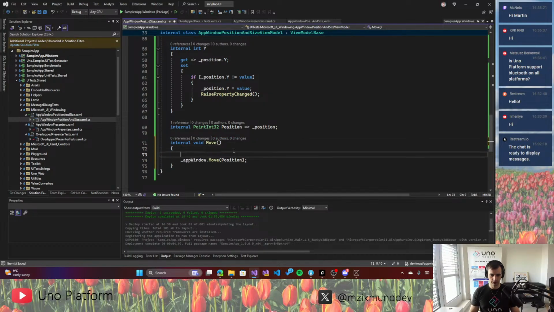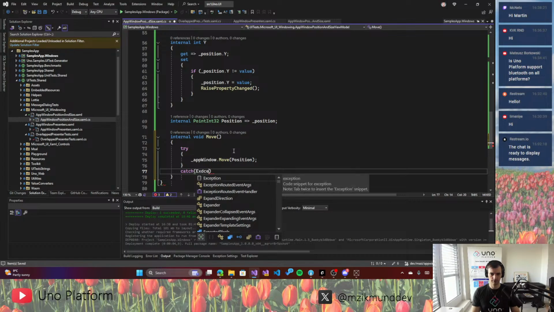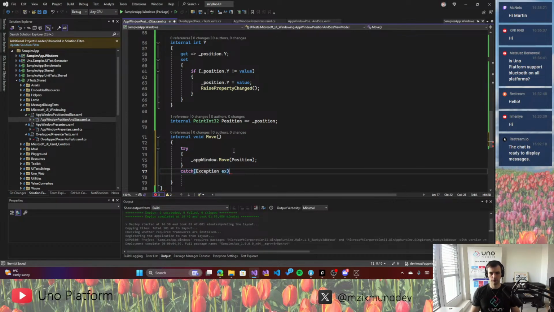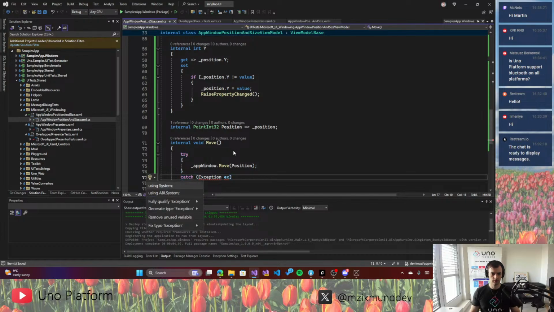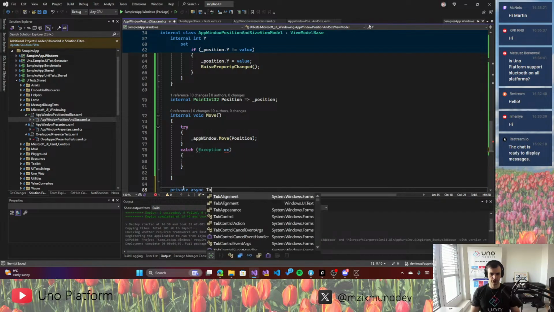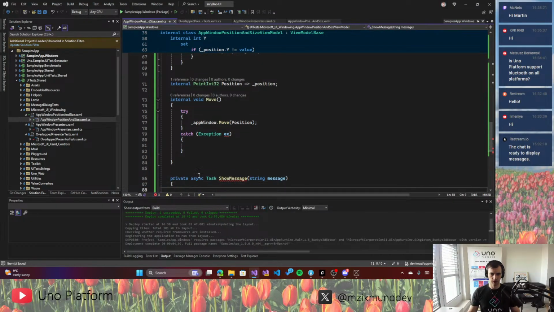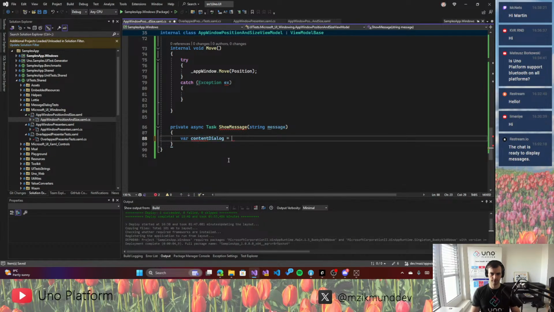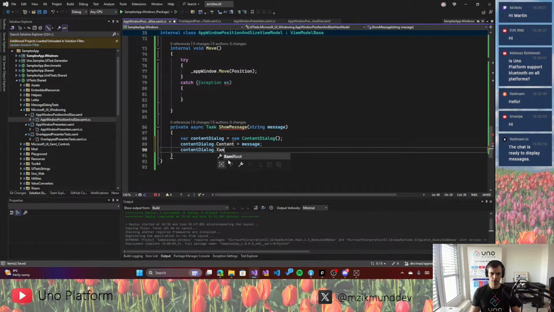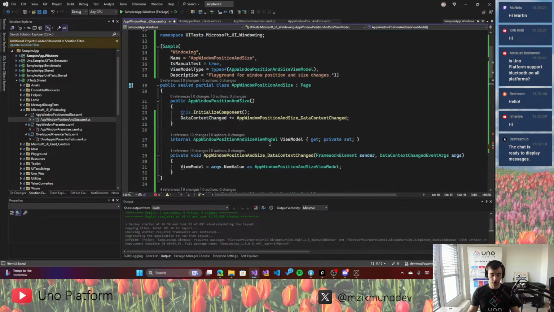Actually, let's do one more thing here. I will do a try catch as well, so that I can catch potential exceptions. Right, so in case there is an exception, I will just create a simple async Task ShowMessage method. It will take the message and show that as a content dialog. Okay, so the message dialog XamlRoot will be equal to XamlRoot. So it must be. Oh, I need the XamlRoot there. So I will be setting it here.